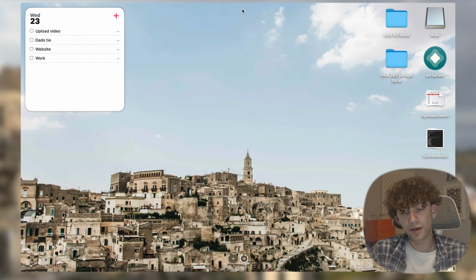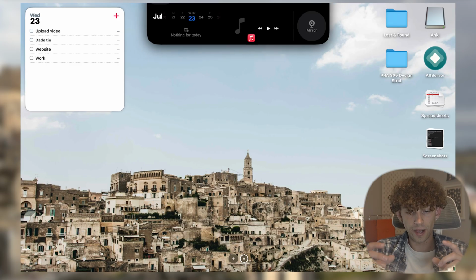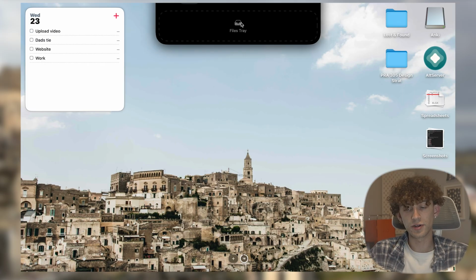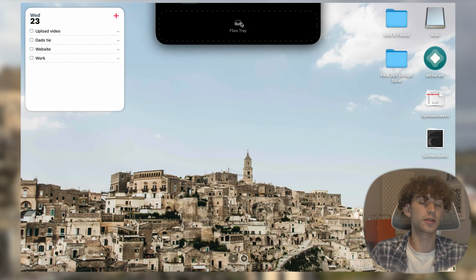So when I bring my mouse over to this middle bar, it's gonna pull down the window, and I can completely customize all of this. And you can even drop files in this tray and pull them out later. So if I wanna move something over or move a large batch of files, I can do it right here.